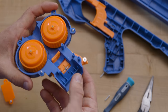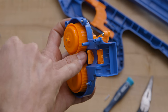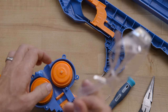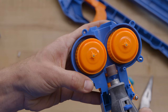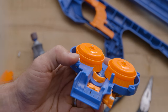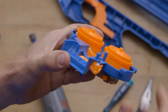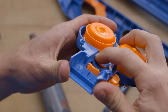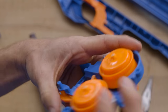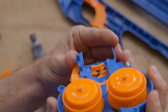After you've done that, and while we're open in here, we need to look at this side piece. You'll see there's a little bevel that's right here. You want to Dremel out this entire piece here. So I'm going to put on safety glasses, as I've mentioned before. Now, as you're working on this, it's very important that we get this completely flush, because while the fan has a lot of power, it does not have a lot of power after pushing 90 balls through the chamber. So by the time you're done with this, you want this smooth, and you want it totally flush with the inside of there.